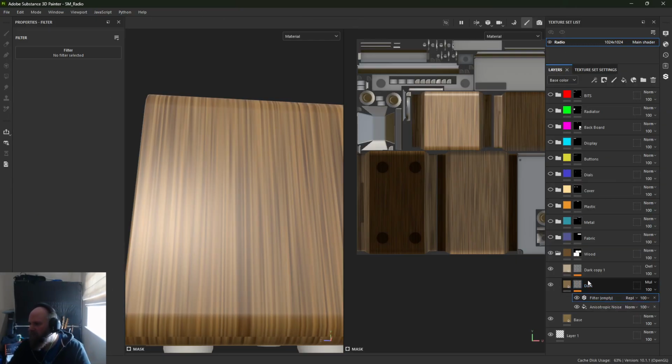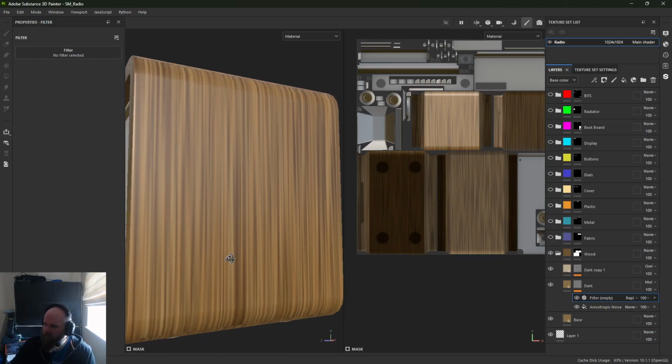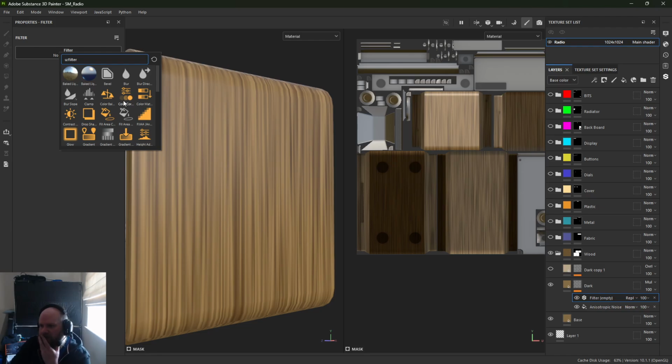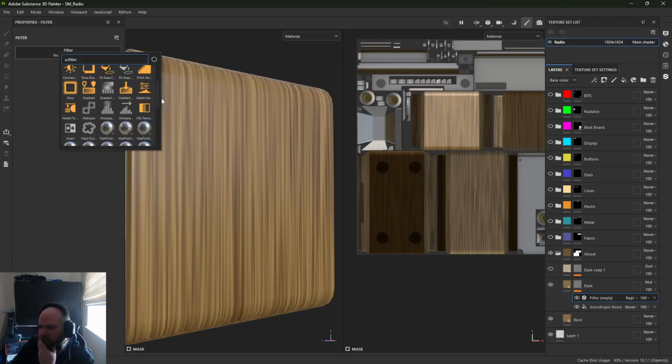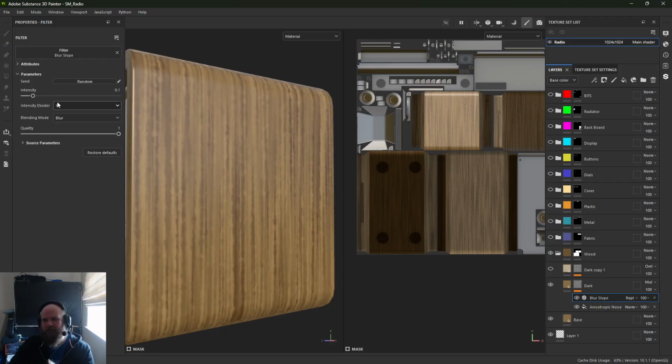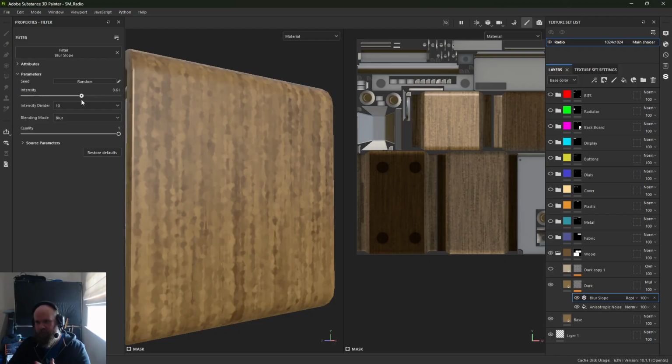So add a filter. I'm going to do my dark first. So if I just hide my light. And I'm going to add a filter. So that filter, I'm going to add, we've got directional warp, slope blur. In fact, I'm just going to see what a slope blur does, I like me a slope blur. Obviously that's not great, but what I'm going to do is change the intensity divider to 10. This means that this slider here, the intensity slider, has to work more to get the results.